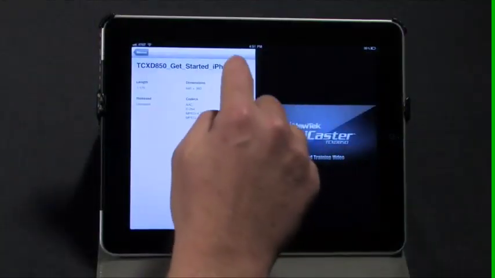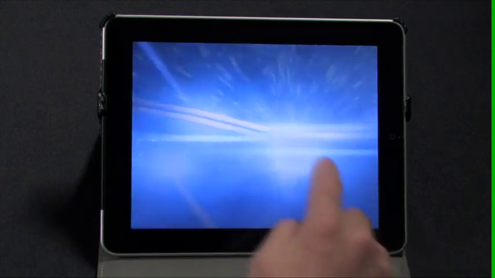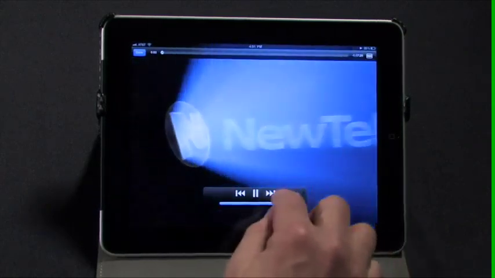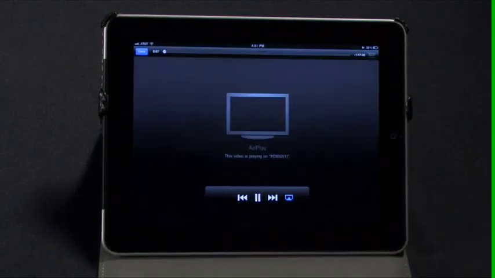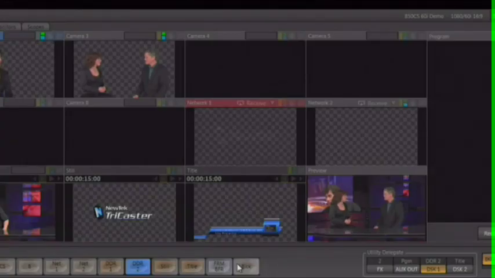Now this TriCaster also allows you to bring in Apple AirPlay devices through those network inputs. So let's go ahead and take a look at how that might work. You can now instantly load up a video into your iPad, your iPod, or your iPhone and use Apple AirPlay to send full frame rate video and audio wirelessly directly into the TriCaster's network input.